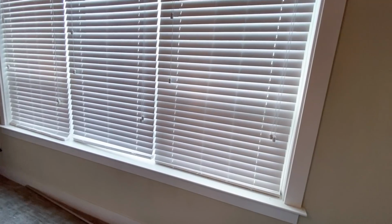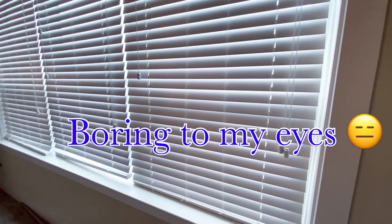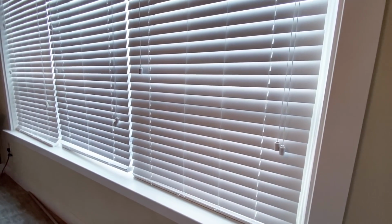Now for this video, I'm going to be working on this large window that I have in my bedroom. It is really large, and yes, it's problematic. All I did earlier was just hang curtains, normal sheer curtains, on this large window, and it was looking kind of boring. So I want to do something to it to make it look more interesting.